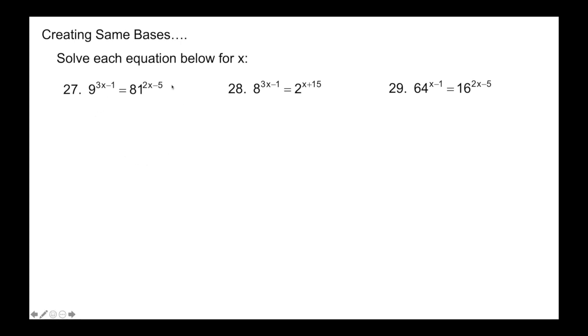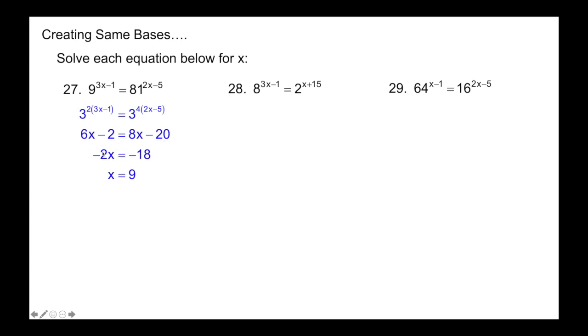The way the work is going to be shown here is by going with a base of 3. Again, it's not necessary to go with the base of 3 on this one. You could have gone with the base of 9, and I would say that that's almost the better option for this particular problem. So if I do choose to go with 3's here, 9 is the same thing as 3 squared. So I'll have 2 times the quantity 3x minus 1. Over here, 81 is the same thing as 3 to the 4th. So I'll have 4 being multiplied by 2x minus 5, and I'll distribute that in. So on the left side, I end up with 6x minus 2, and on the right side with 8x plus 20. I solve from there.